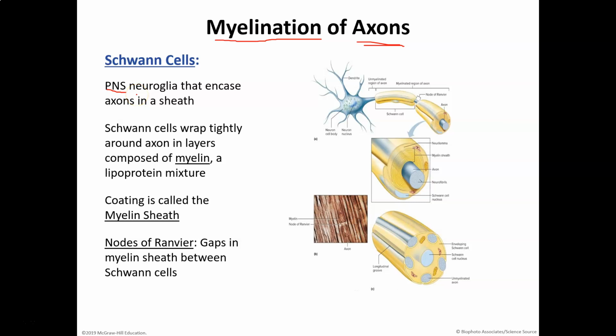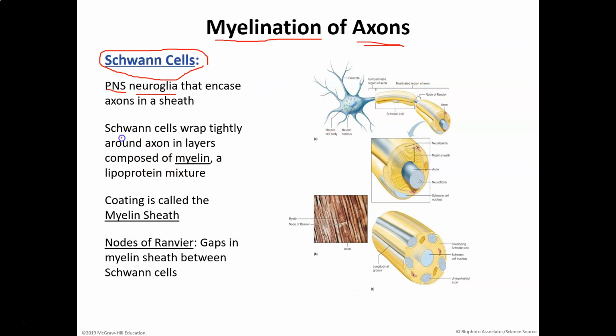In the peripheral nervous system, the PNS, neuroglia, those are the non-neurons. The neuroglia makes a myelin sheath, not an axon, it makes a myelin sheath. This myelin sheath is made by this special kind of neuroglia cell called a Schwann cell. That is in the peripheral nervous system. There is a different cell that makes the same kind of myelin covering in the central nervous system. We'll get to that in a bit. In the peripheral nervous system, Schwann cells make the myelin sheath.